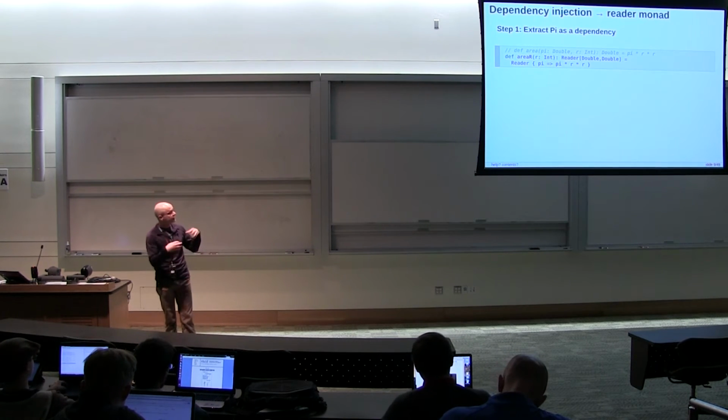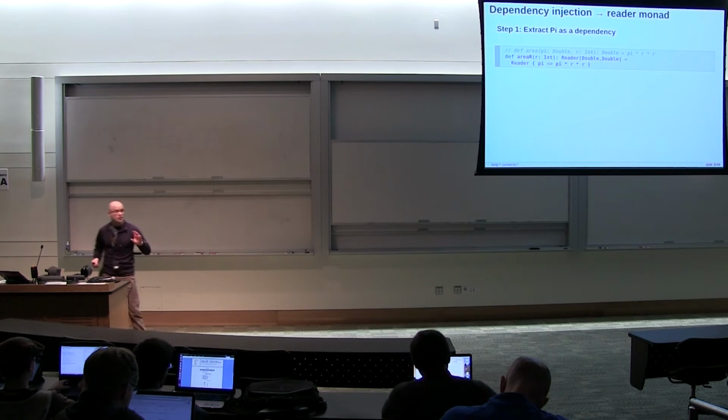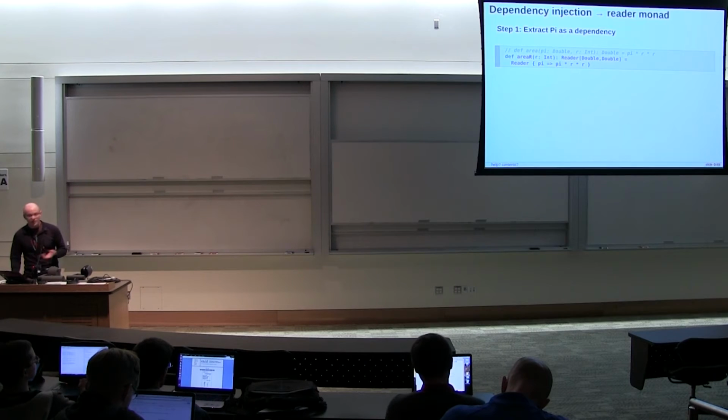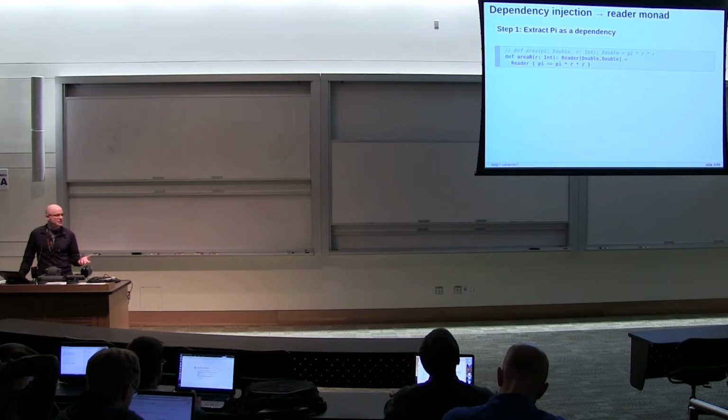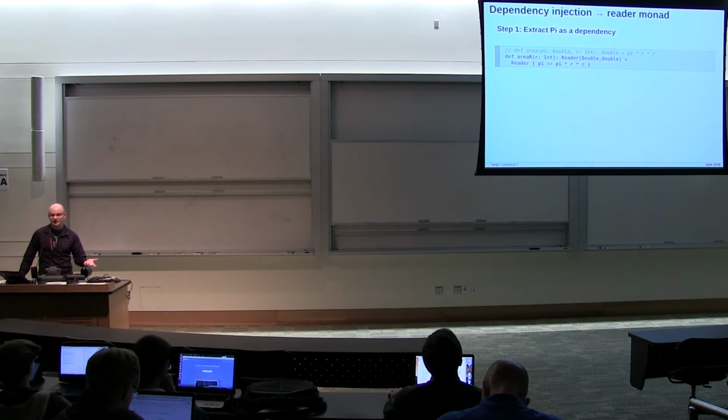So this is sort of like a continuation. It's a function that has yet to run, because we don't yet have our dependency. Now pi is a pretty easy dependency to conjure up, but again, if you think of something more like a database connection, that's something that we have to wait until later.